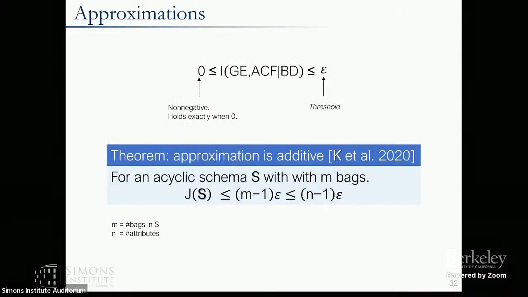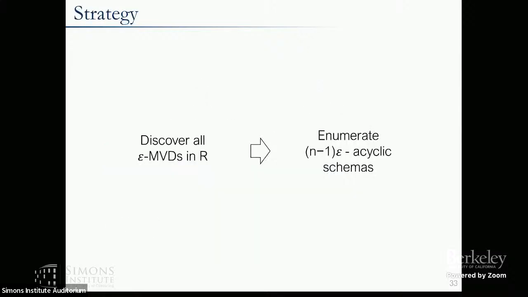So what we prove is the following. If, for example, we put a threshold on the extent to which these saturated conditional independencies hold in the distribution, then we can show that this J measure is at most linear. It is going to be at most n-1, where n is the number of variables, times epsilon. So in a sense, we have this positive result that we can combine, in a strong information theoretic sense, these conditional independencies into this decomposable distribution. So this would be the strategy: discover all these saturated conditional independencies that almost hold, and from those enumerate all of the acyclic schemas, or all these decomposable representations of the distribution.